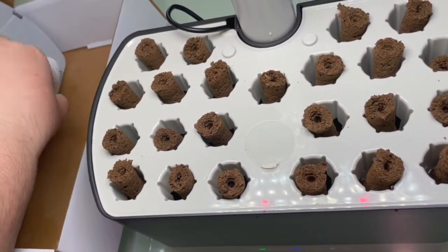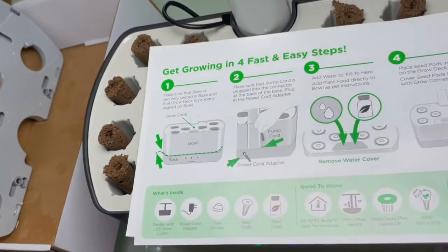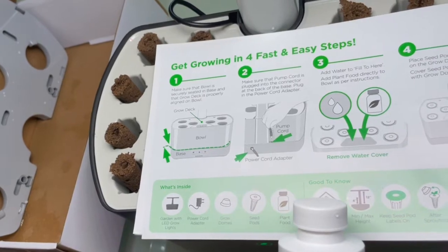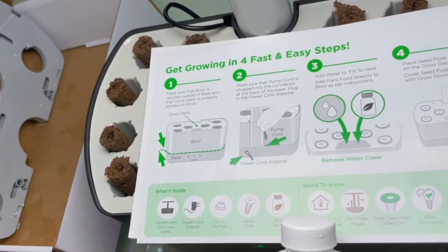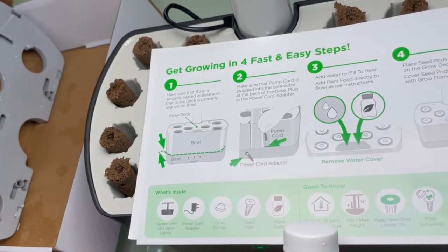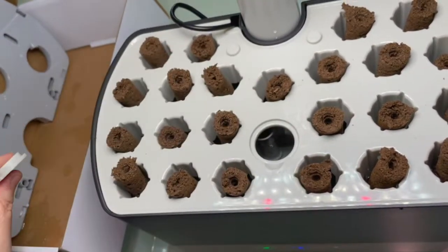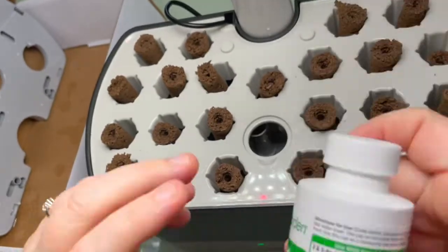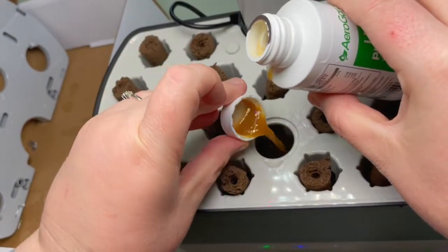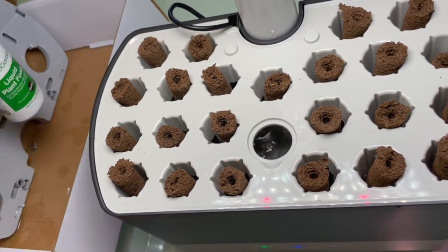So, let's see, we have plant food, liquid plant food. This says as per instructions, so we have a 6-pod machine, 2 capfuls at startup and every 2 weeks. Shake bottle, add plant food directly into water bowl. The cap on the bottle holds 4 milliliters. Use this cap as a measuring tool when feeding. So that's nice, okay. Let's open that up. I'm going for it. We need 2 of these, so 1, 2, got a little bit of drippage there.